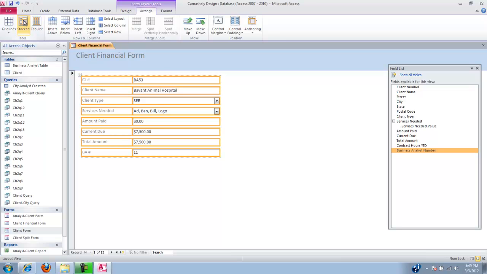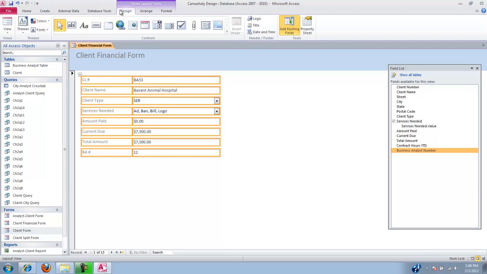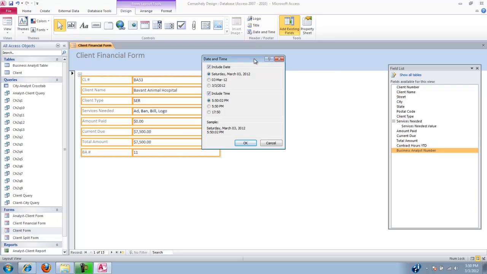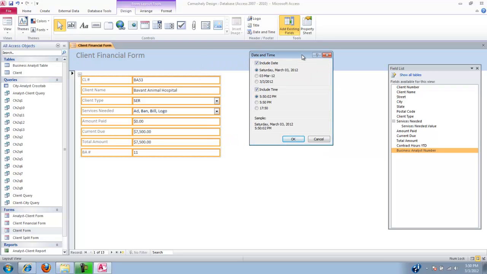Next thing they want us to do is add the date. And the date's actually pretty easy, because if we go to the Design tab, if you hit Date and Time, this window pops up, and this should be similar to figure 4-54, 4-55. They want us to choose this layout and not include the time.